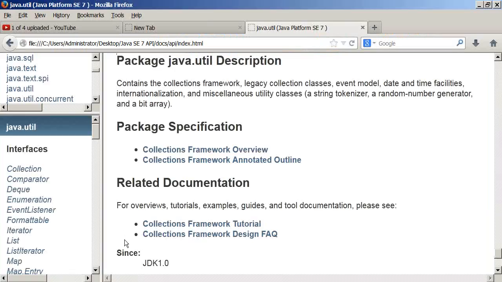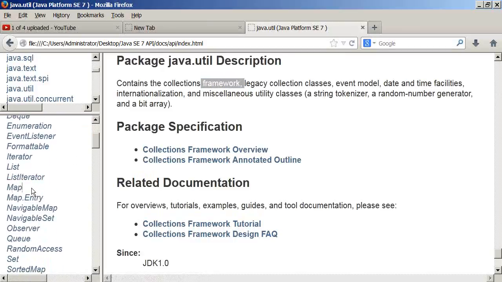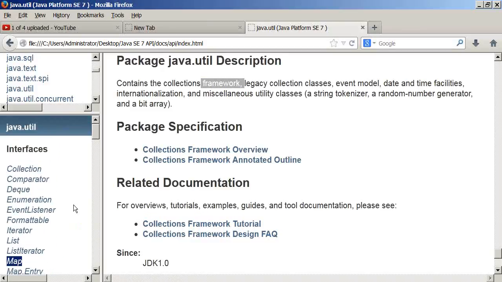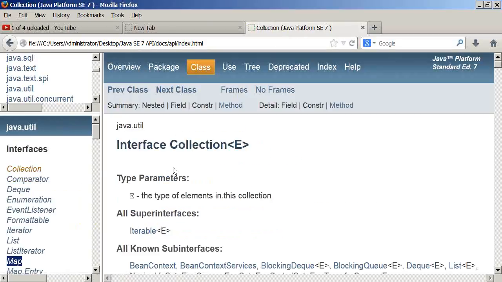So this framework is divided into multiple classes. It is used for different things, and it provides us a set of classes and interfaces. And there are two root interfaces. The first one is collection, and the second one is map. So like this, we have two root interfaces. Now we see what these root interfaces can do for you. Let's see what is collection here.